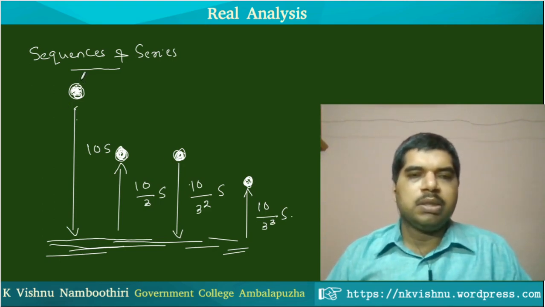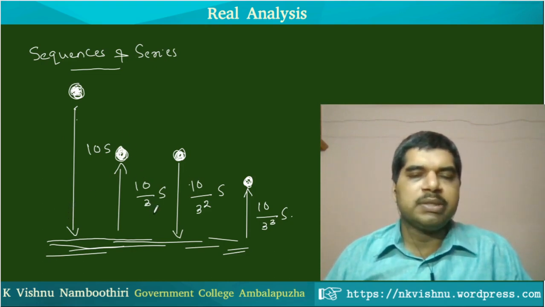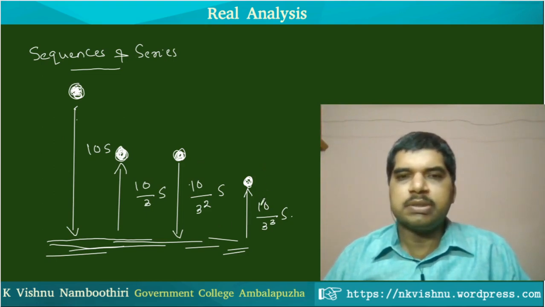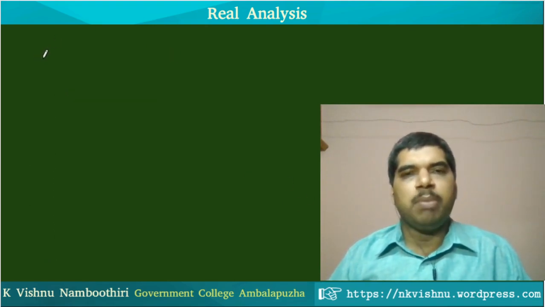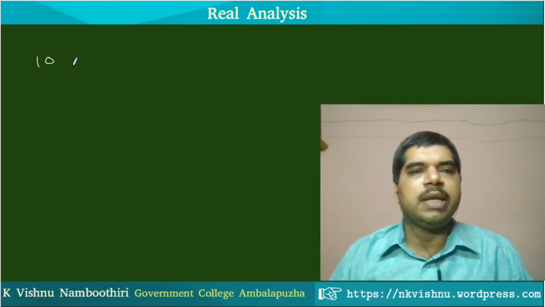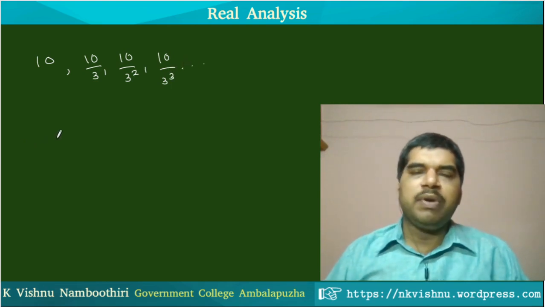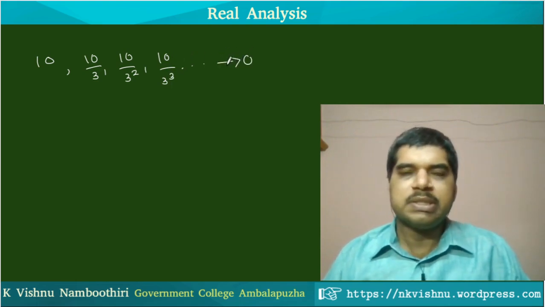So we have a ball that is thrown downwards vertically from some height. It hits the ground, it bounces up, and initially it took 10 seconds for reaching the ground, and after that it is taking 10 by 3 seconds for going up, and after that it's taking 10 by 3 square seconds for again coming down. And of course the time is becoming smaller and smaller. Now after that it's taking again 10 by 3 cube seconds, and it keeps on going like that. So what happens is that in each and every step of bouncing and rebouncing, the time taken is 10, then 10 by 3, then 10 by 3 square, then 10 by 3 cube, etc. And if you observe carefully, we can see that the time taken is becoming closer and closer to 0, or in some sense it's approaching 0.